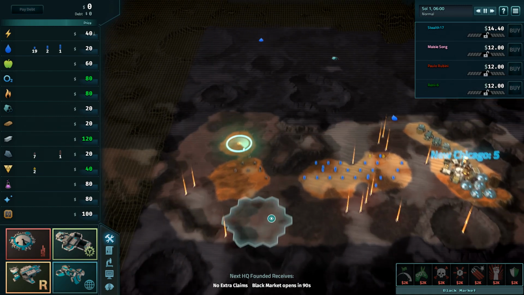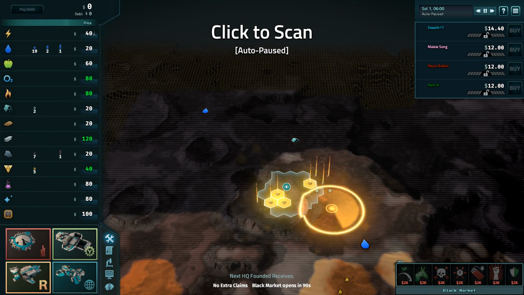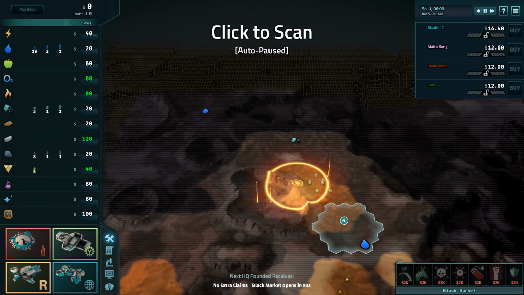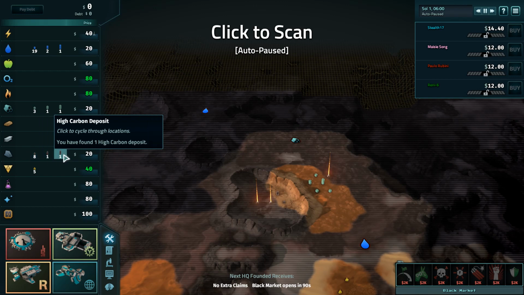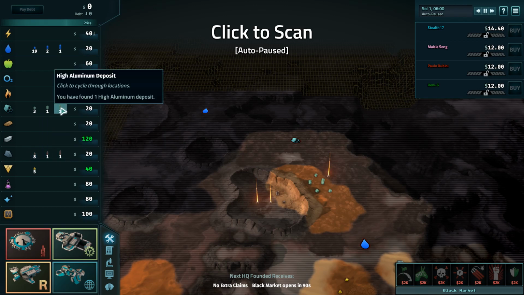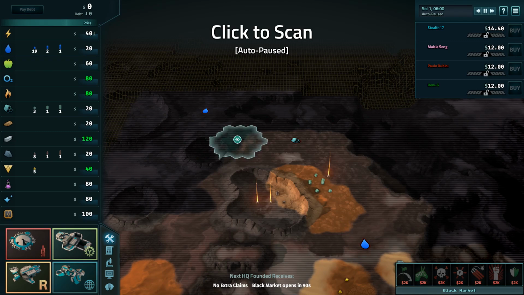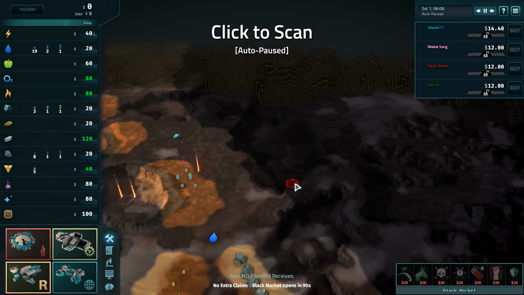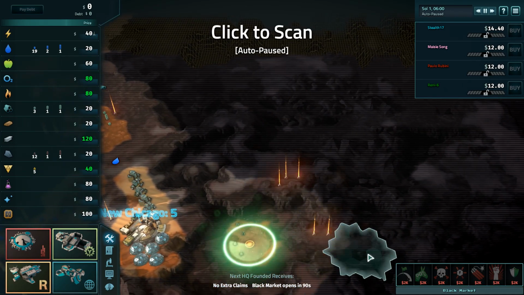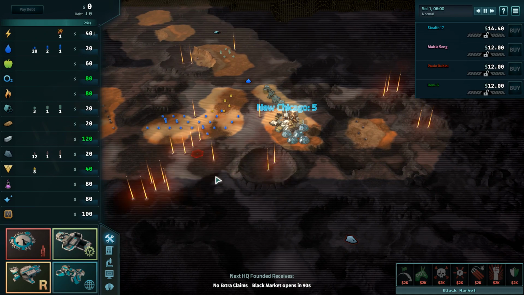For now, I'm just going to be doing a few scans and getting a bit of a feel for the lay of the land here. High levels of aluminum found. Now you can see that carbon so far only has one high carbon deposit. We have one high aluminum deposit, and both of these are pretty important resources. They are both used in various production chains. Now, let's see what we have over here. It's all very small and low-level resources. It's not really very interesting.